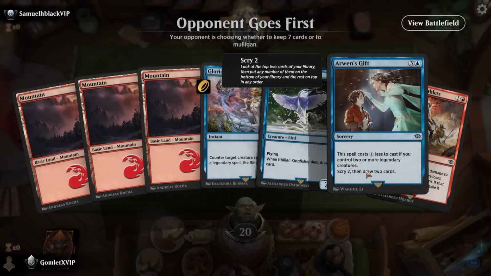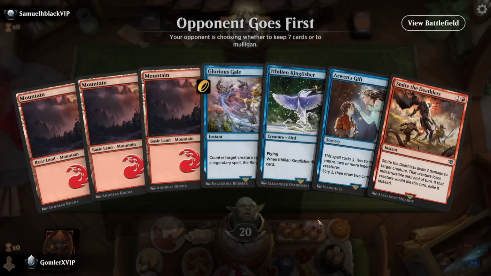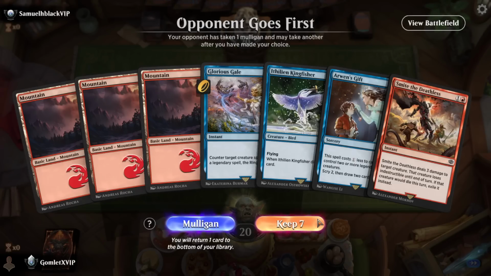Here we are for game 3 now. We're 2-0, undefeated now against Sam Black, one of the best drafters of all time. A very famous professional Magic the Gathering player in the Hall of Fame, I think, and all kinds of other stuff. So, little scared here, little scared.